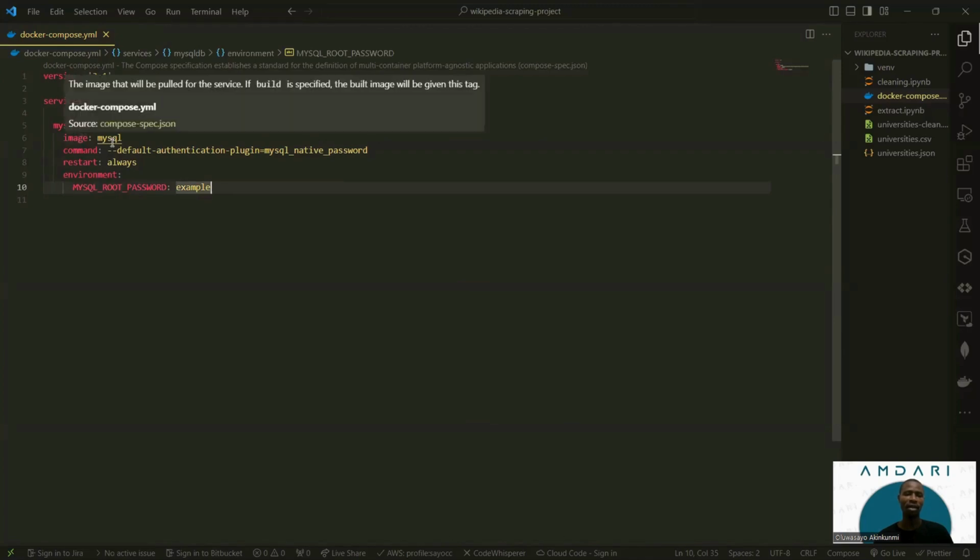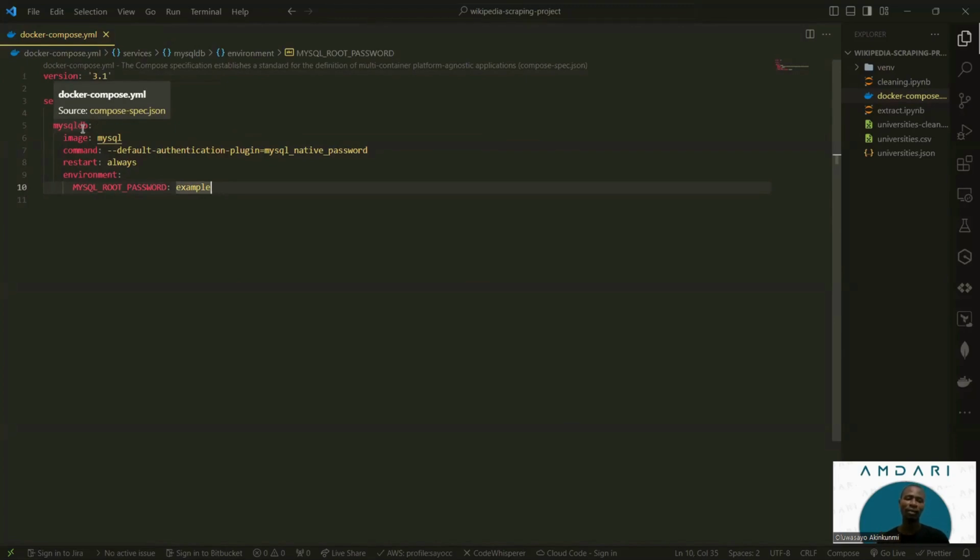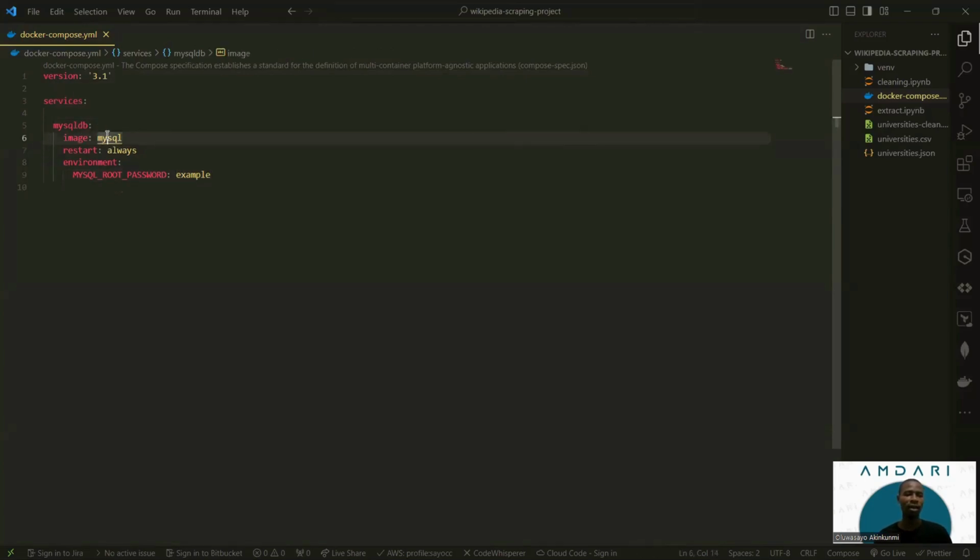So you can specify an image. That's the image the container will be based on, right? So basically, you create containers from images, right? I don't need to have a command here. So this image right here is just specifying the official MySQL Docker image, right? And we have a restart always setting here. So basically, what that means is if for some reason the container is stopped, right? So maybe the container is stopped by some error within the container process. So then another container is going to be created, right? So that's just what this setting is doing.